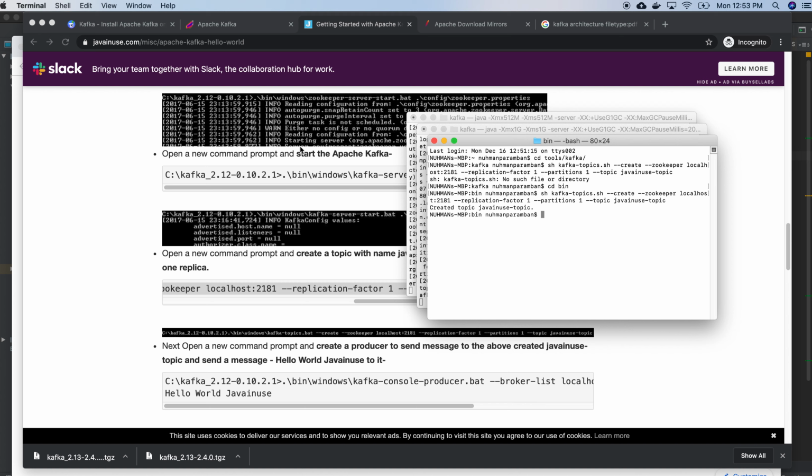In the next video, I will show that kind of thing. We have some other things also, like replication factors. What is a replication factor? How we will give the URL, that kind of thing. Before that, I will show how we will install Docker as a container. It's very easy if you need to run using a container. So probably we will see that in my next video. That's all for today. Thank you for watching.